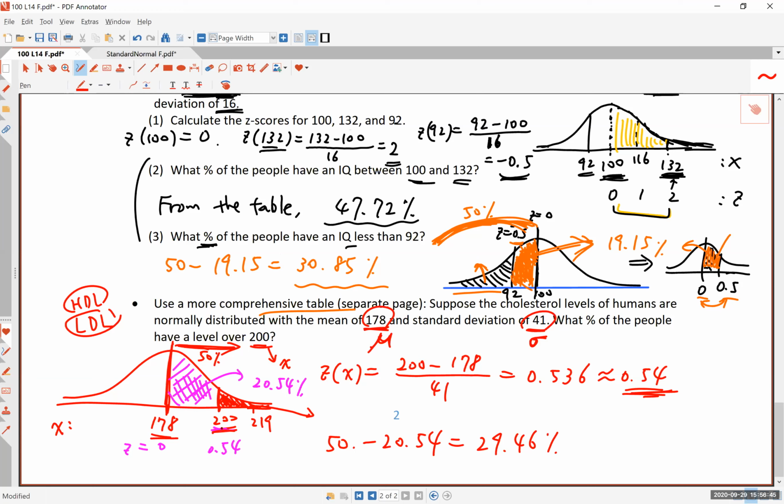So guess what? If your cholesterol is, according to these assumptions, if your level is 200, you're in the top 30% of all the population, which actually is not so bad. And so the doctor will probably not give you medication yet. They will probably have you do exercises and eat healthy food and avoid this and that, all kinds of good stuff. But anyway, that's how you can calculate the percentage of people above and below you using the normal distribution.